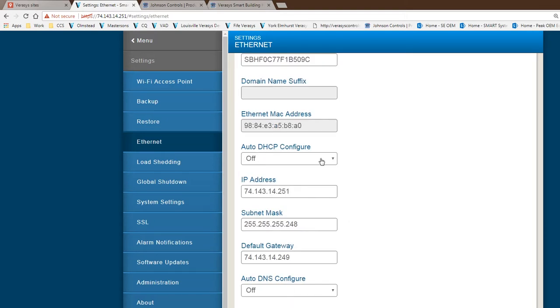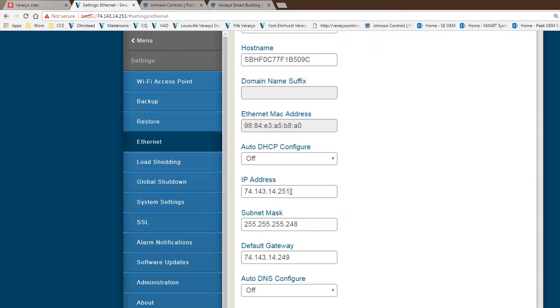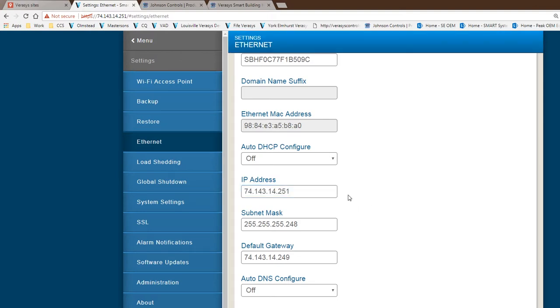In this case, I told it to turn off my DHCP, so I'll turn it off. This is really where I need the information from the IT person. They'll provide you with the IP address, and this is the static IP address that was given to me. When I say static IP address, again, it depends on what the customer is giving you.